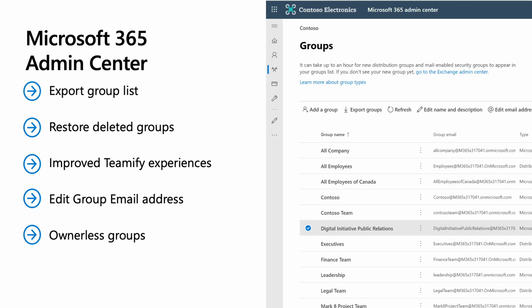Second, there's been a lot of enhancements built that improve the way groups can be restored. If a group is deleted because it expires or a user accidentally deleted it, typically that group would have to be restored using PowerShell commandlets. Now our IT admins can come to the Microsoft 365 Admin Center and restore them from a nice visual user experience.